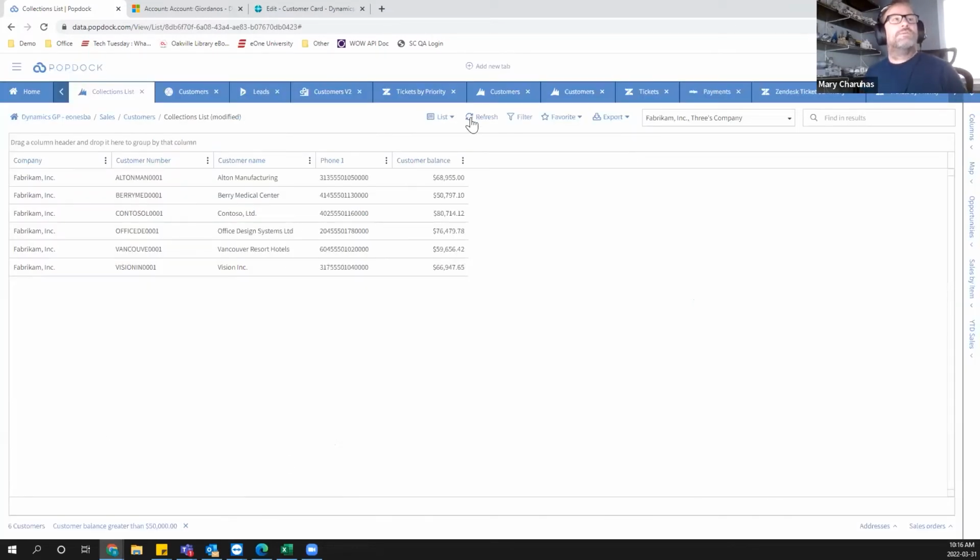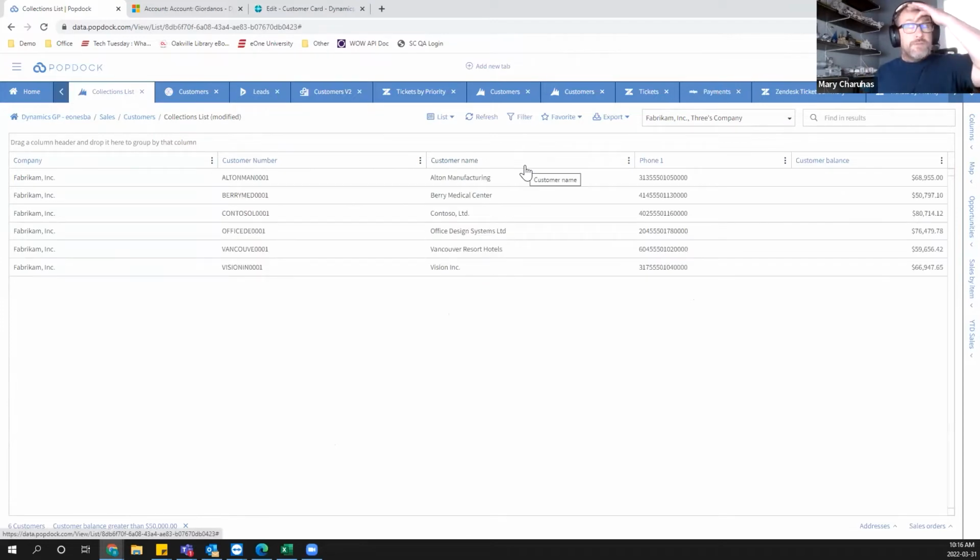Okay, as Mary mentioned, this is always in real time. So every time I click that refresh button and you see Skippy start skipping, I'm reaching into my source data and pulling that data out fresh and new.